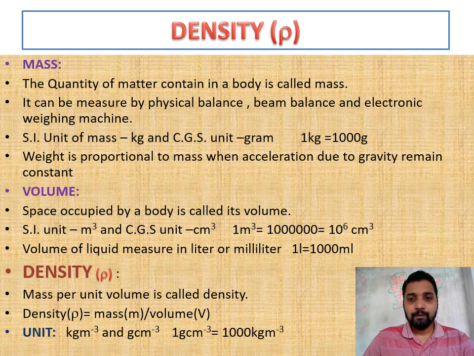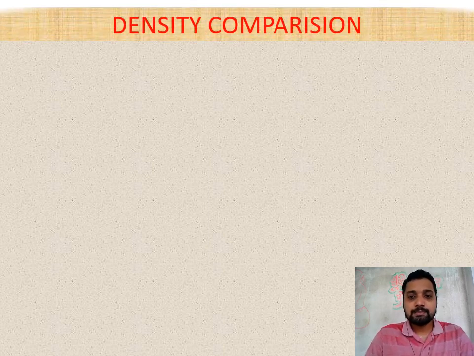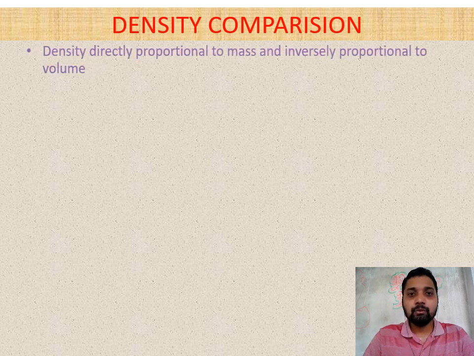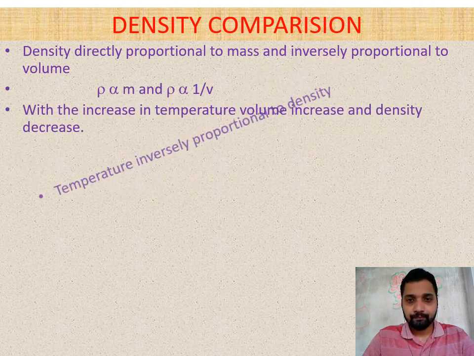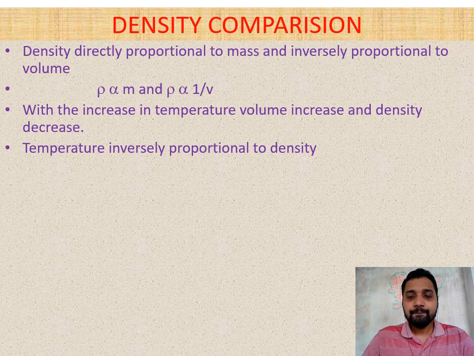First one, density of a regular solid. What does a regular solid mean? Regular solid means one which has a definite shape. And for a definite shape solid, we can calculate its volume by using a definite formula, because all the three-dimensional objects have a certain formula to calculate their volume. So first thing to know: density equals mass by volume, means rho equals m by v.